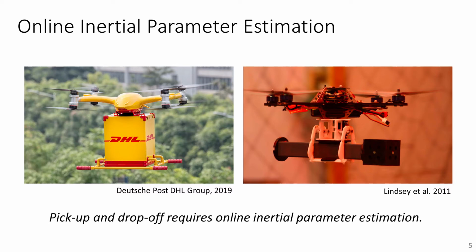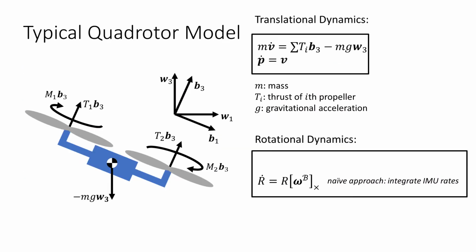Unfortunately, the quadrotor state estimators most common today are blind to these inertial parameters. The reason is that their rotational model is essentially kinematic. It is typical to treat angular rates from the IMU as inputs to a first-order kinematic process model, and not as measurements of second-order dynamics. In throwing out angular accelerations, we also lose the notion of rotational moments.